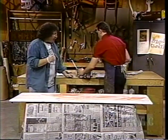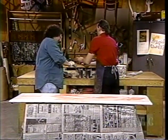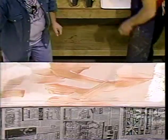Are you using the same paintbrush to do the darker color? Oh, yeah, of course. Oh, really? Because it's like artness. There's no kind of rule to this.